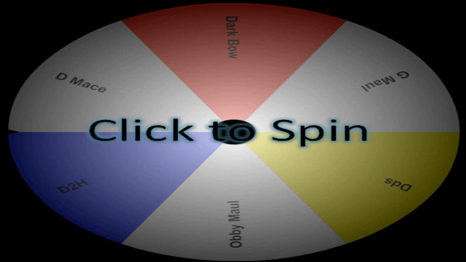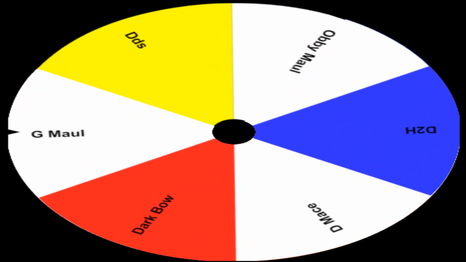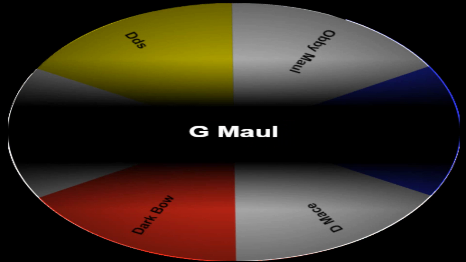And time for the spec weapons. I have Dark Bow, G-Maul, DDS, Obi Maul, D2H, and a Dragon Mace. Here we go. Once again, get this thing spinning. If I get an Obi-Maul, I'll actually be pretty happy, to be honest. And we get the G-Maul. Alright, well, good luck to me, guys. First setup is Obi Knife to a Granite Maul.